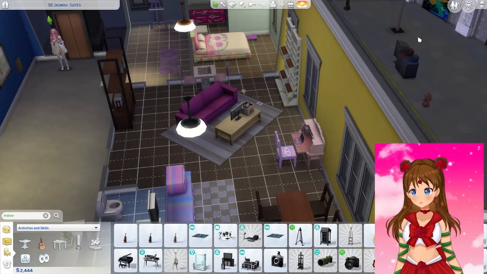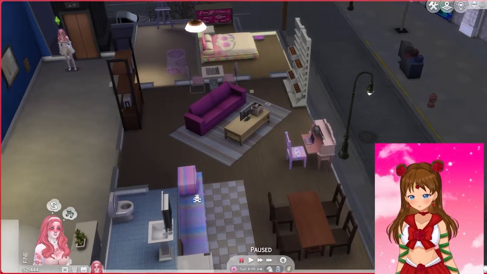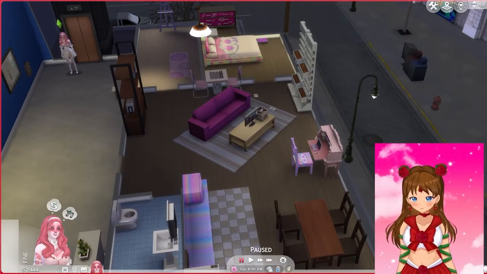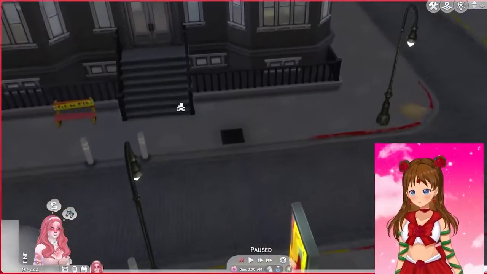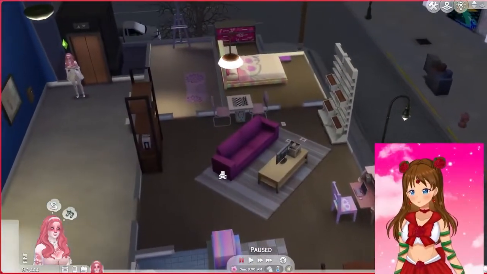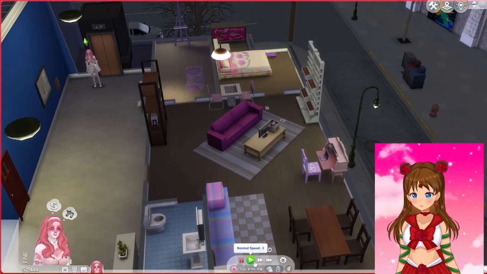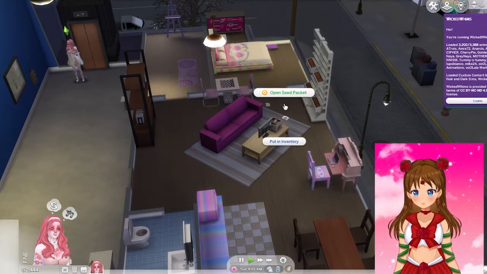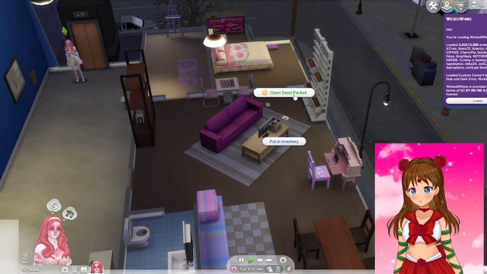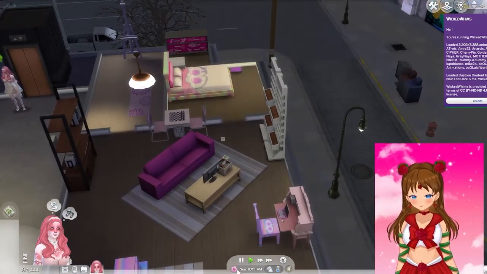Okay. So, first things first, let's get her to studying some skills, because when I apply for university, I don't just want her to go without any skills. I want her to skill up a little bit. Oh, hi, Wicked Whims. We're not going to play with you today. I'm sorry.